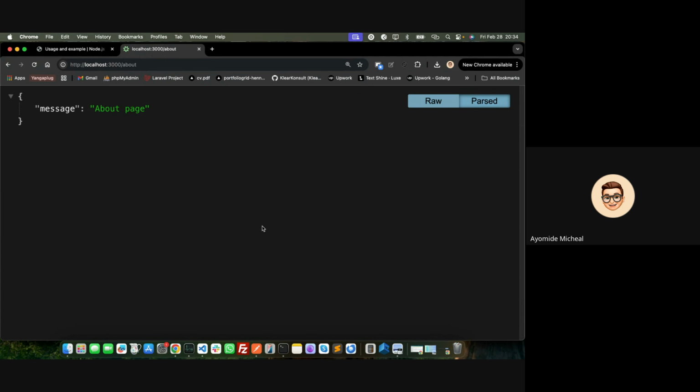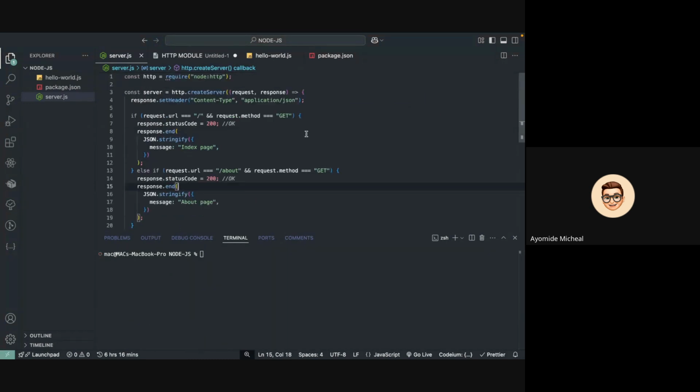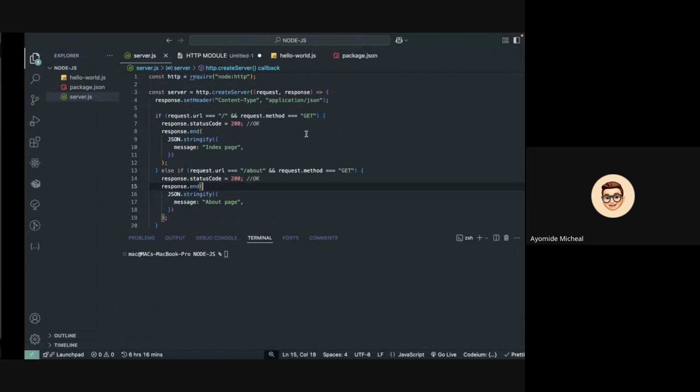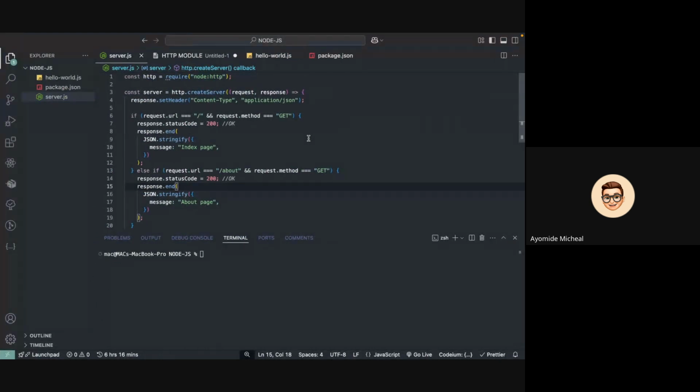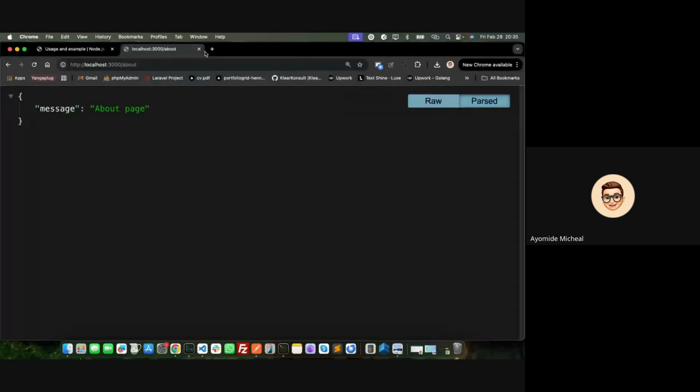All right, so if you notice now, when I make any change, I'll have to terminate my server and restart. And I don't want to be going through all these processes every time I make a change in my project. So what am I going to do? There's a package that does that for us. When it notices a change in our project, it will restart the server. And the name of the package is nodemon, if I'm correct.